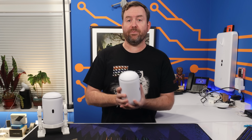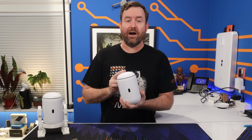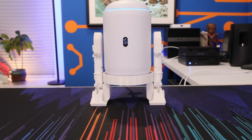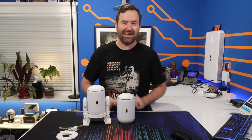One of the coolest things about these Dream routers is that they have Wi-Fi built in. This one being the latest generation Wi-Fi 7. But the biggest question that I'm sure you're all wondering is, does it work with the 3D printed R2D2 feet that I've been using with the original UDR for a couple of years now? Well, let's go ahead and try that out.